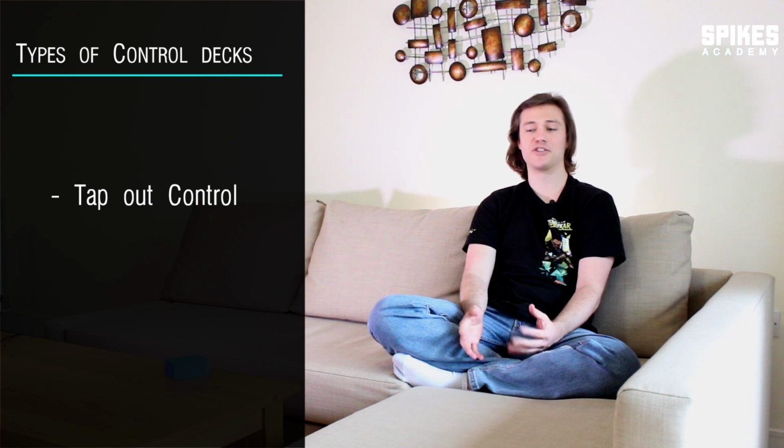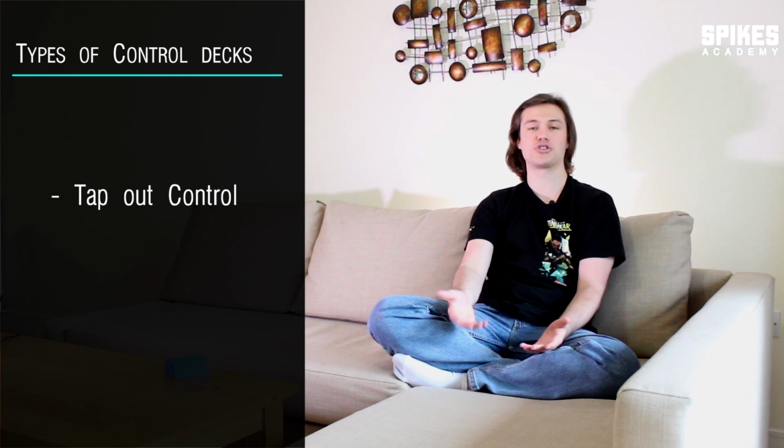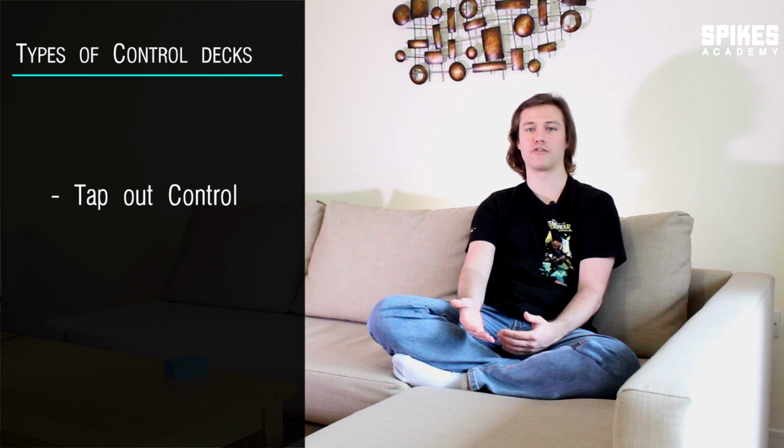Compare that to a blue counterspell control deck. These are much more your flash decks. These play at instant speed. These hold up their mana the entire time. These are personally my favorite control decks to play, as you gain almost all the information by your opponent making the first move. They spend the mana on their turn, you figure out how you're going to counter it, either with a removal spell or with a counter spell.